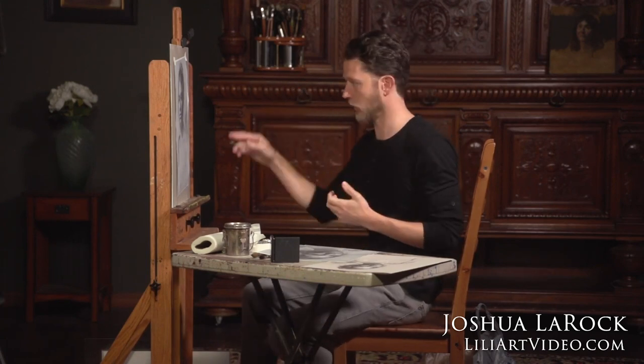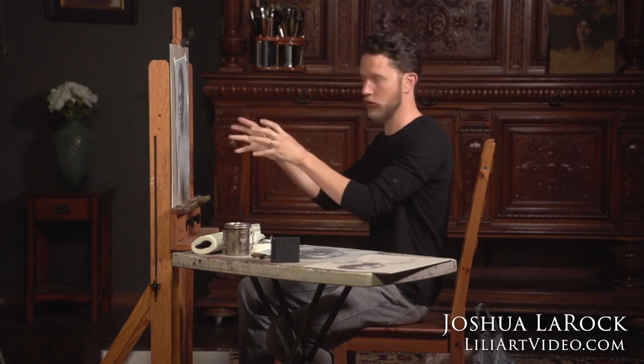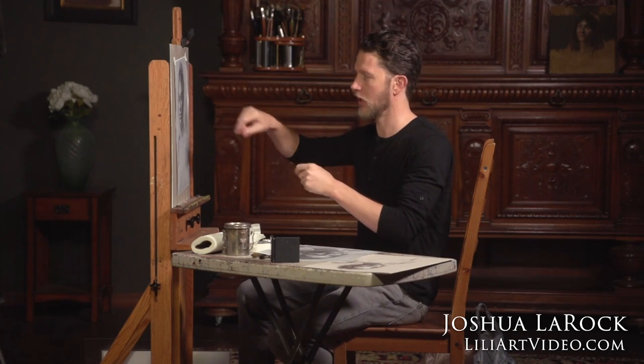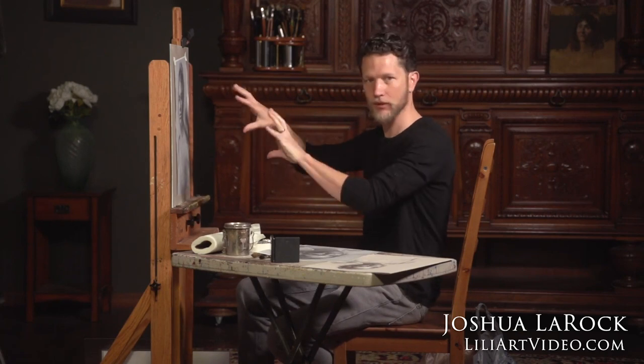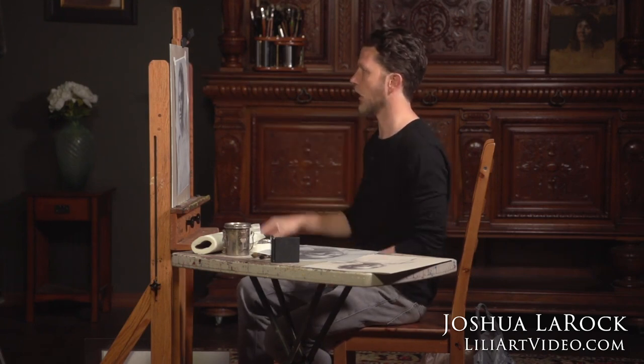I have in the past, if I wanted to change the orientation of the head on the shoulders, you actually could cut out the head from the photocopy and just play with it, almost as if it was Photoshop. You could do it in Photoshop if you wanted. So there's all kinds of options that you have to be able to tweak the pose, tweak the expression and character.